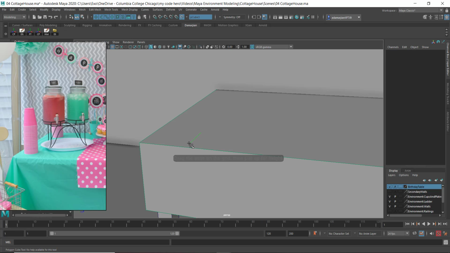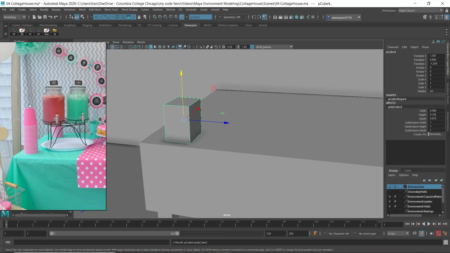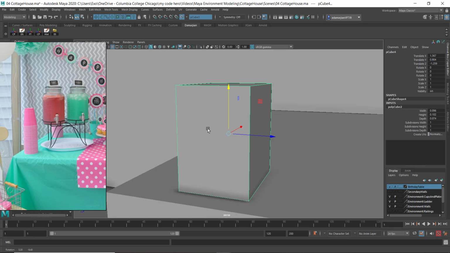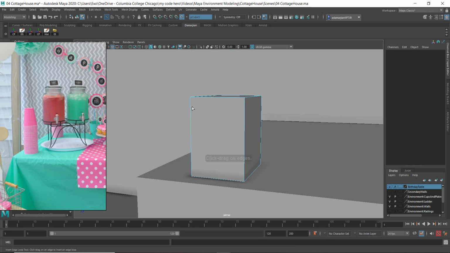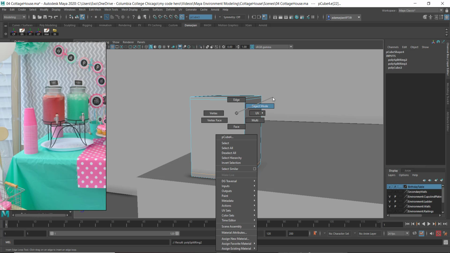And I'm going to make one cup. Now, ordinarily, if this was for a game, all you would do is make one cup and extrude this out, and you would texture out these lines. But since the rest of this project we are just modeling, we're not focusing on texturing for a while, I'm going to just make one cup, and I'm going to assume this is more for film.